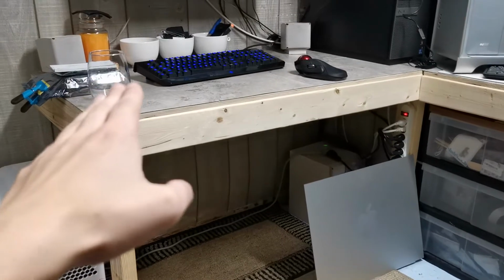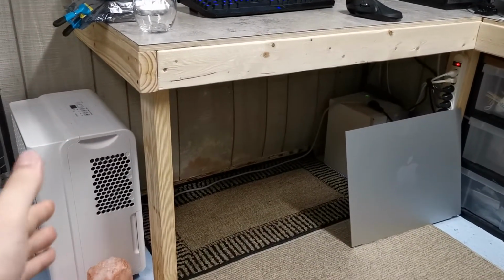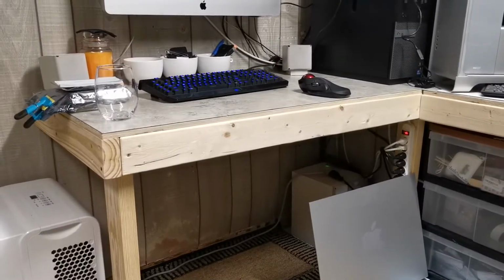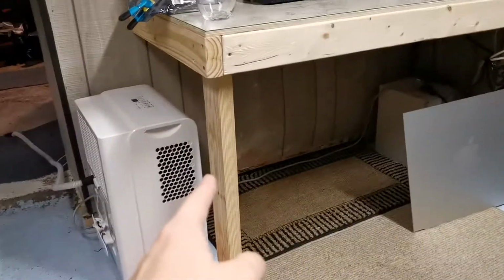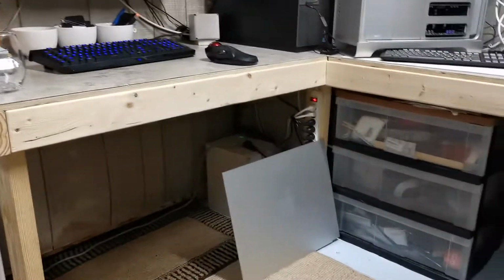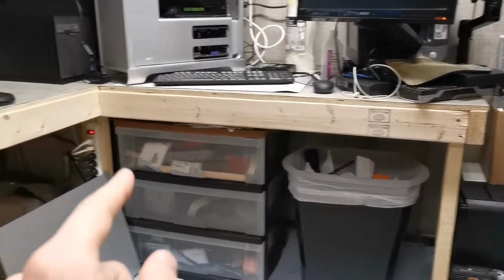But if I stood on it and it started to lean over, I'm honestly kind of afraid those legs would have broken or collapsed under the right circumstances. Now that I say that, of course, that doesn't seem all that plausible. I could have just taken the legs on the back and turned them 90 degrees, so that would be less likely. But anyway, that's what I did, and I built a second one over here.